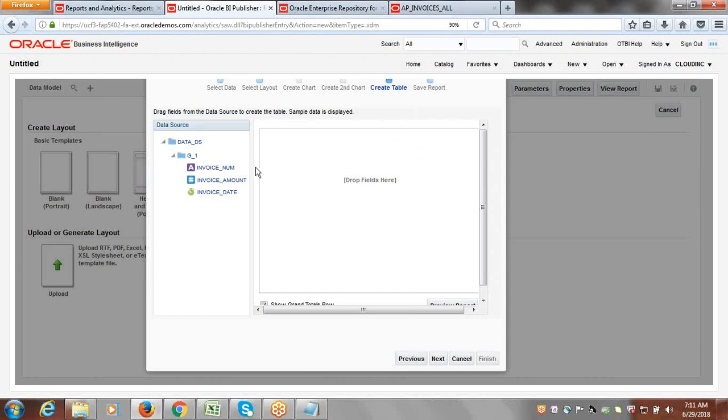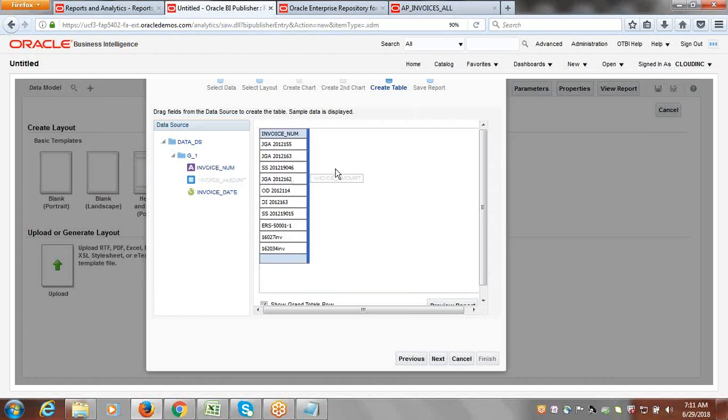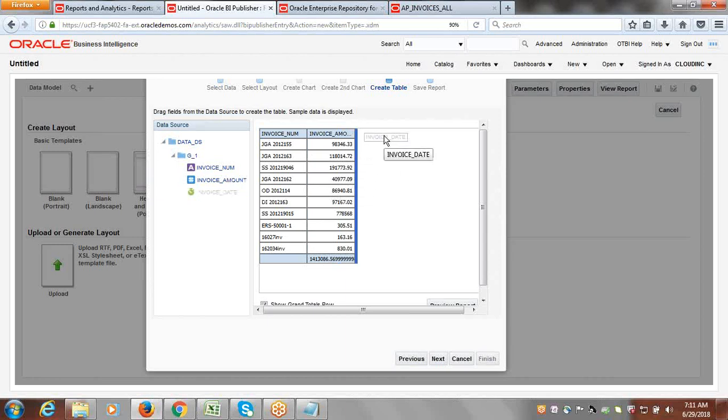Understood. So now these are the 3 columns which we have in the data model. If you want to take them into the report, you can just drag and drop. We have 3 columns, but if only 2 are required in the report, you can finalize that.